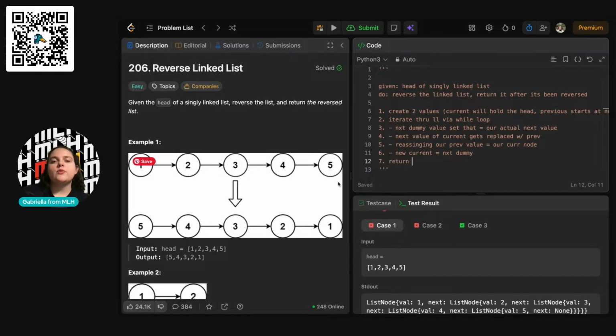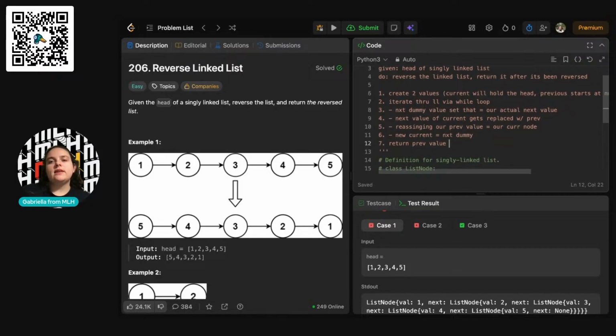And the new head is going to be previous because, as you can see, we're reassigning our previous value to our current node, so when we finally get to the end of our linked list, it's going to be our new head once we have reassigned that to our previous value. So we're just going to return our previous value outside of our while loop, and that is all we need to do for our reversal of a singly linked list.